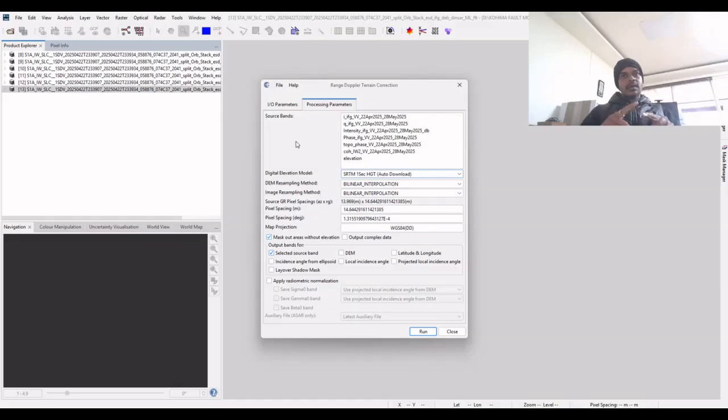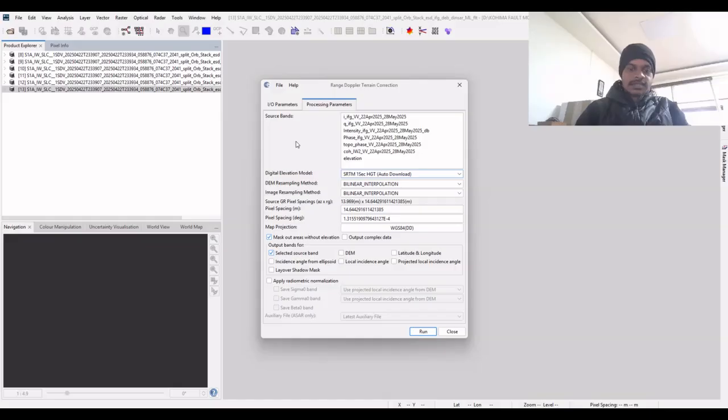the map or with the shape files, and the pixel spacing will be uneven, and the deformation measurements are also inaccurate, and GIS overlays are also not possible, because when you try to overlay, the image will be placed on some other location. So for this, the range Doppler terrain correction is very important. Each pixel is corrected according to the geolocation, and the interferograms and the intensity images can be used for mapping analysis.